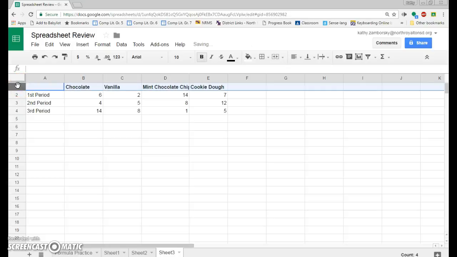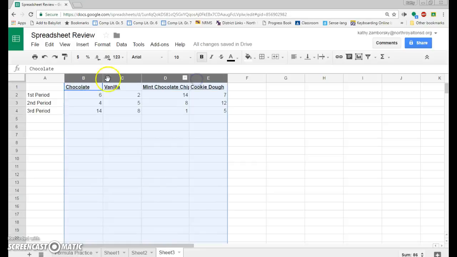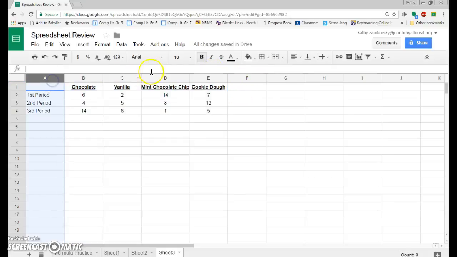I'll again make this nice and neat. Maybe I even want to make all of this centered, make it a little bit more pleasant to look at, and we'll make this bold too. So there, that's okay.